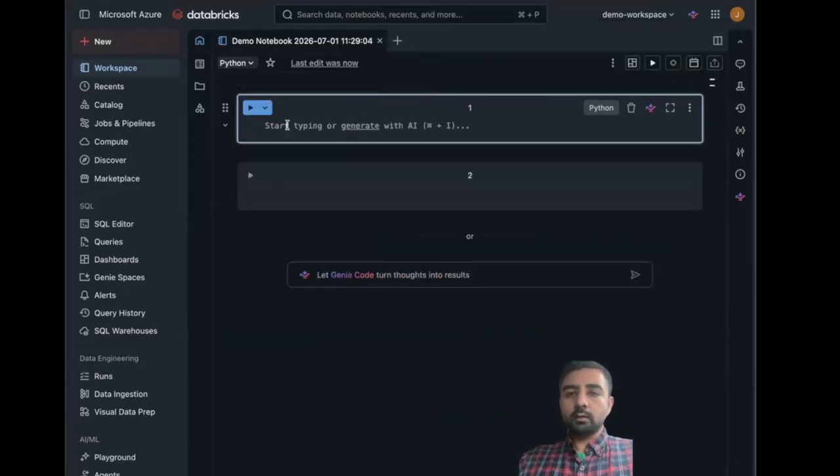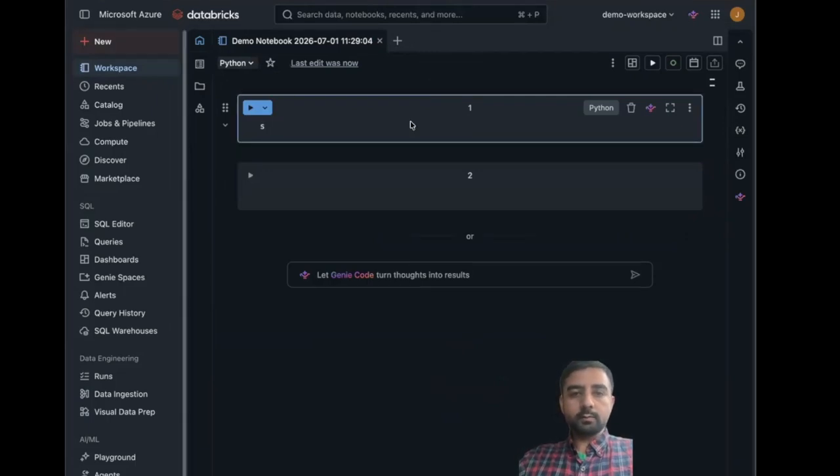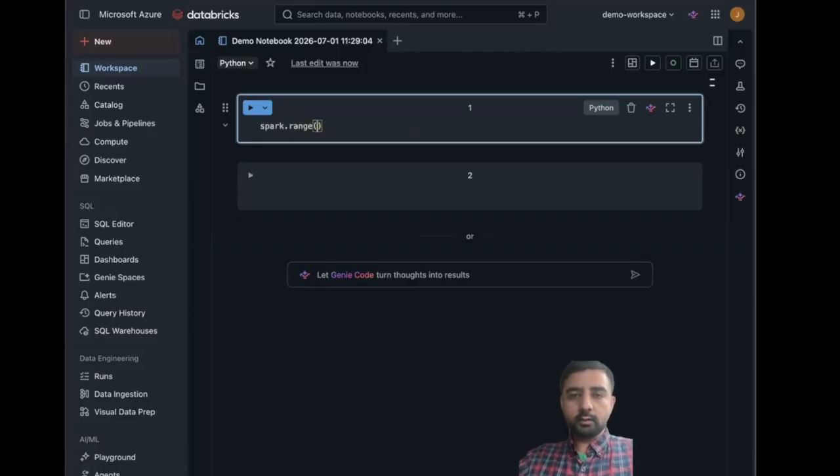And yeah, I'll write the code. I will write something like spark.range(10) and then let's run it.